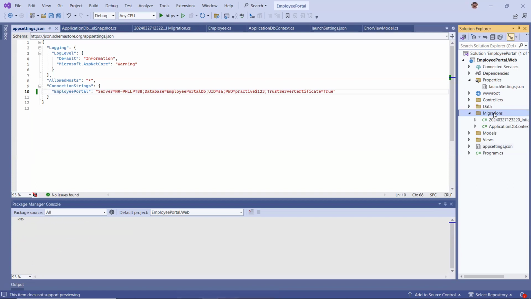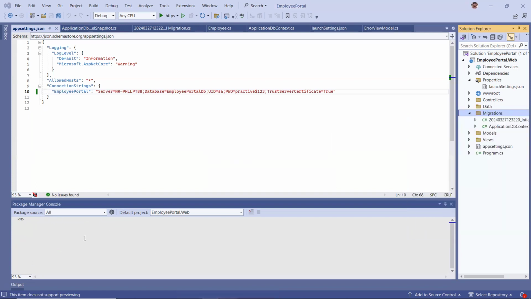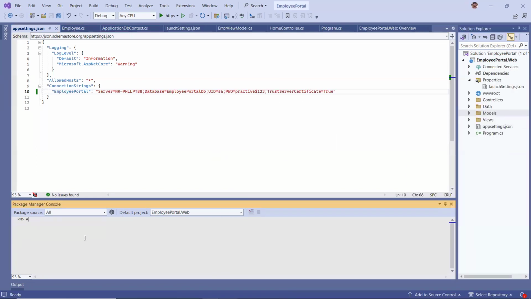Let me remove this and run this migration. Add migration. It is just initial migration. Just hitting enter.